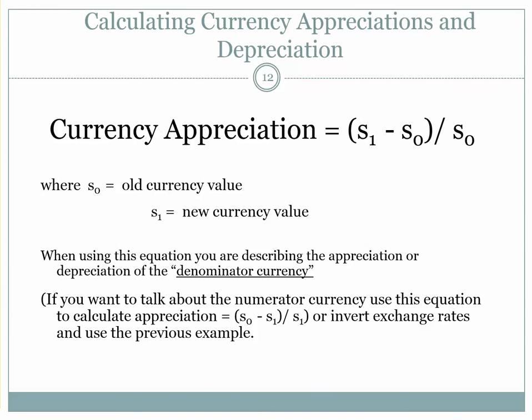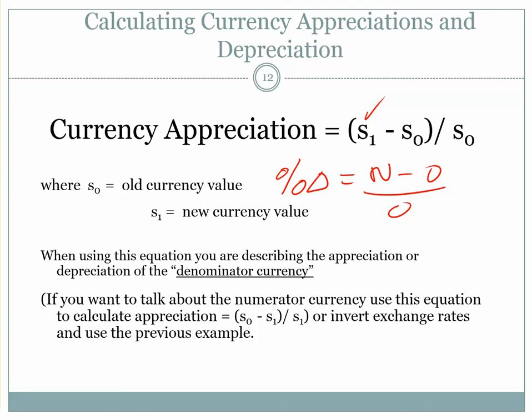Let's talk about currency appreciations for a minute. If you want to see how much one currency appreciated in terms of another, you can use the percent change formula, which takes a new price, say the price in period 1, minus an old price, over the old price. That's just your basic percent change formula.